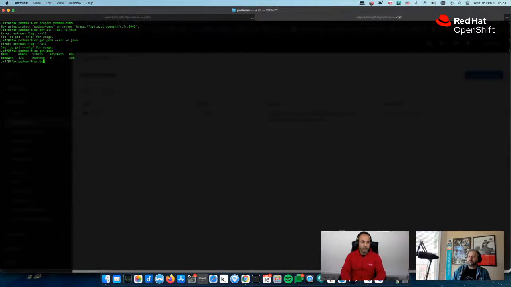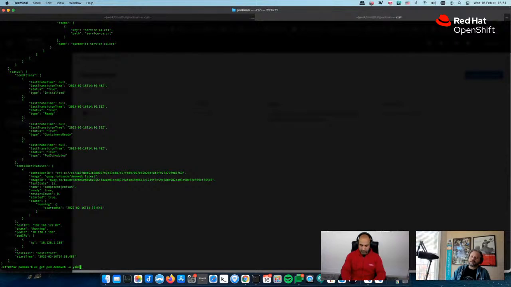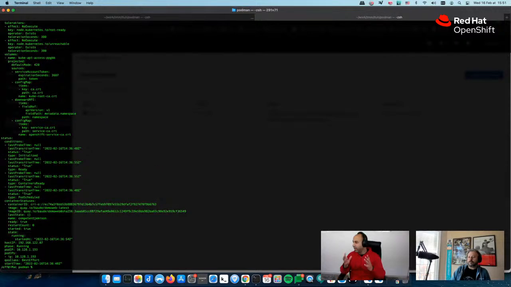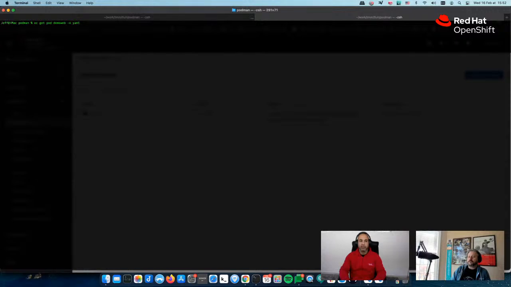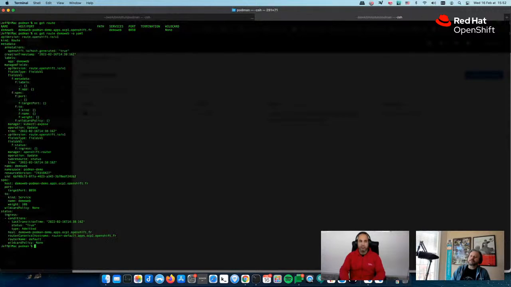Okay, let's OC get pod demo web -o JSON, or YAML, sorry, because that's what you wanted. So basically, I have the running assets which are in the namespace, and I can just do OC get the resource -o YAML, and then I have the YAML files that I can store somewhere, and that also includes the routes. If I want to export the route, OC get route demo web -o YAML, and I have it.